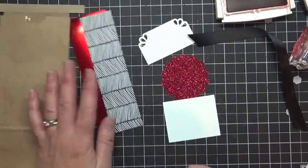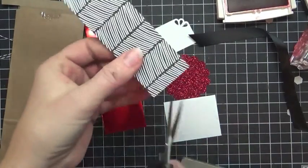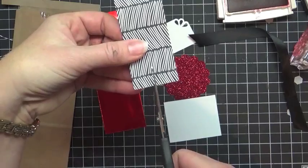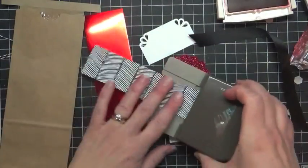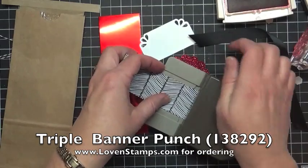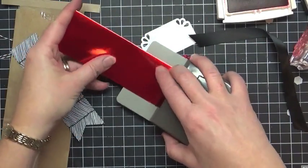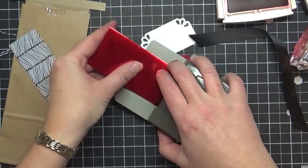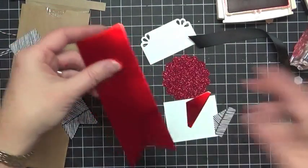These are our banner pieces, and you can either cut them freehand, so I would just take my scissors, cut up in the middle, and then cut to the end of my cut, or if you have the triple banner punch handy, you can just slide these in and punch them. I've had a bunch of questions about this punch lately. It is definitely one of my favorites, so I use it very regularly.